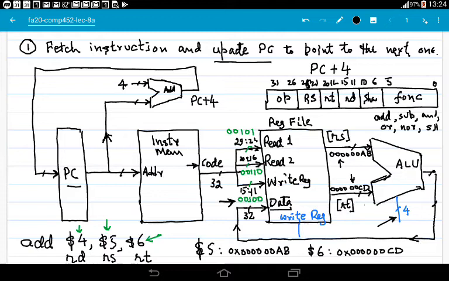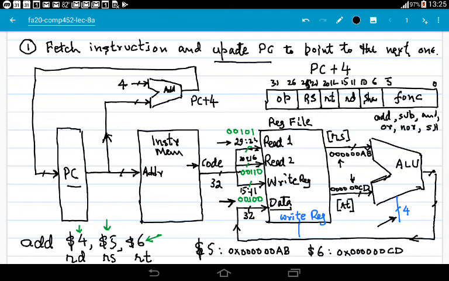So for these 6 instructions, our S register number goes to the read 1 port, our T register number goes to the read 2 port, our D register number goes to write reg input.